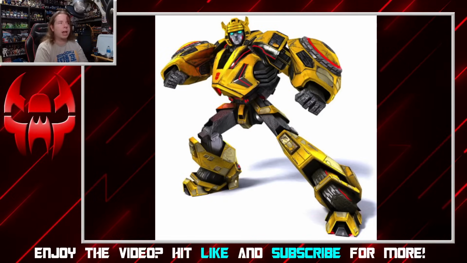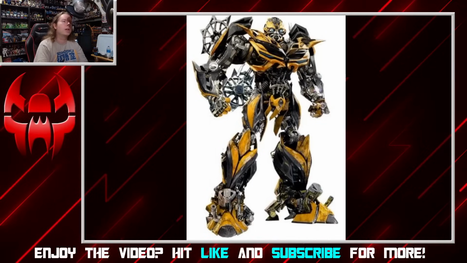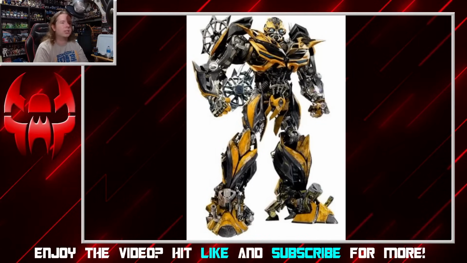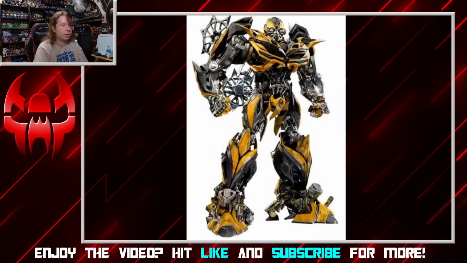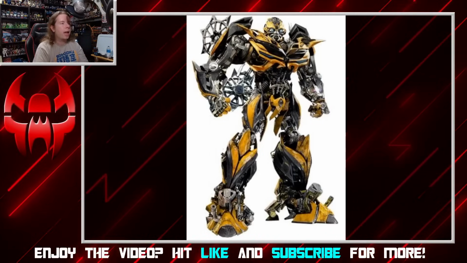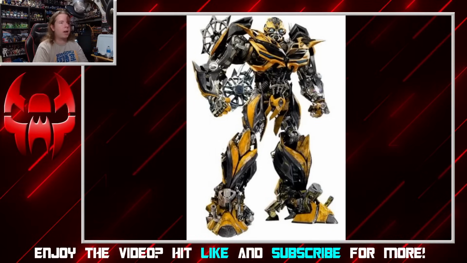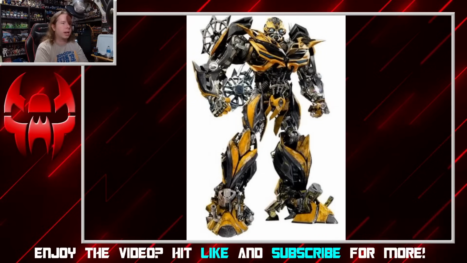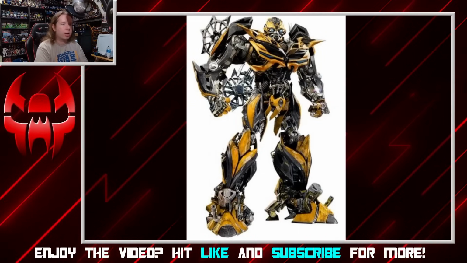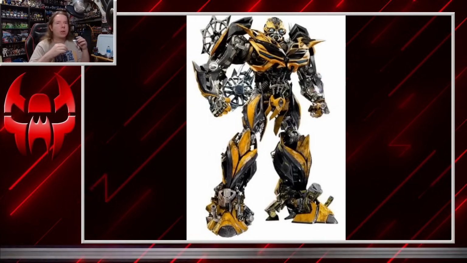We had to move back to the live action because in Age of Extinction, Bumblebee got a makeover. He's got a lot more black in his design. Somehow the design has even more sharp points and more sharp details to it. And I really do not like this Bumblebee. I think this is try-hard Bumblebee. This is going way too hard with the sharp aesthetic and the shrapnel look. At a time when we're kind of like, pull it back, Bay went, no.